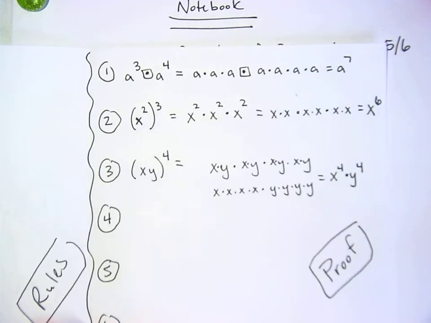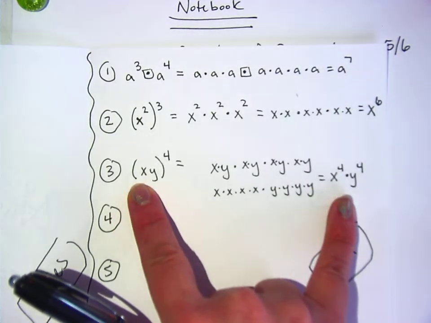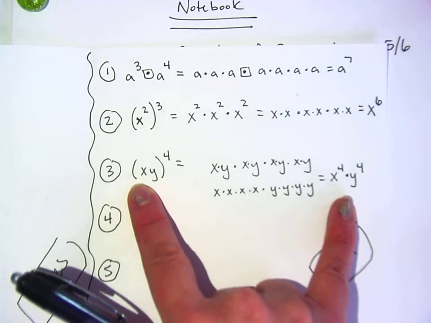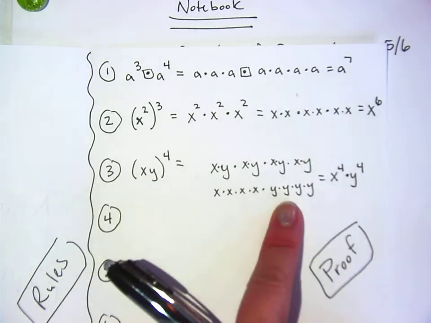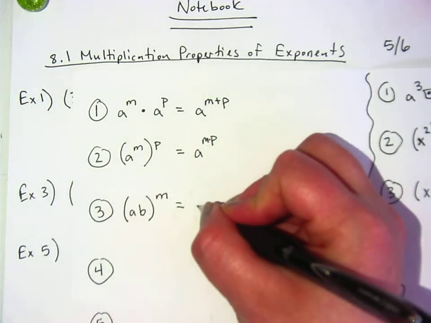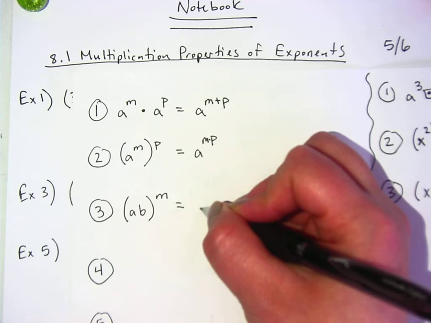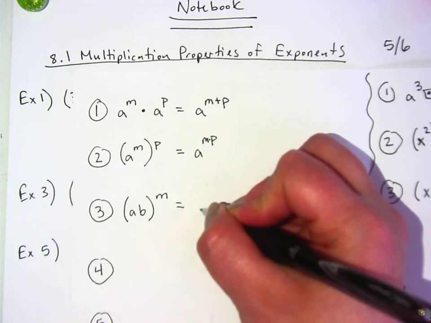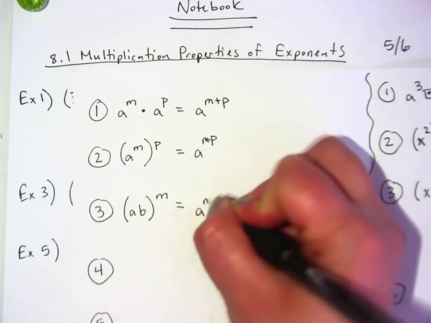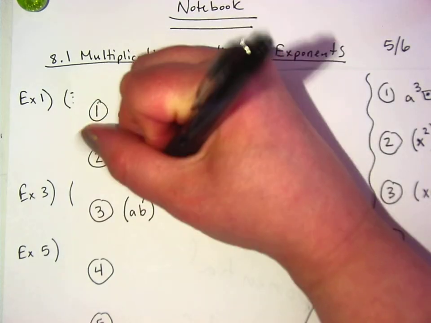So do you see how the rule is, it kind of looks like we almost distributed it to both of them? The power kind of went to both. Does this math make sense to you about why this works? Good. All right, so over here, what should I write? Yes? A times m, b times m? It's not a times n. A to the power of m times b to the power of m. It's kind of like it goes to both of them.